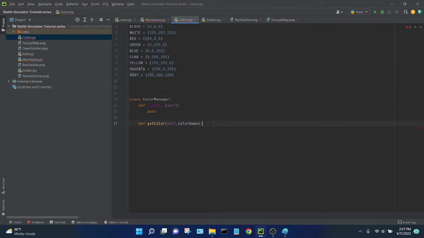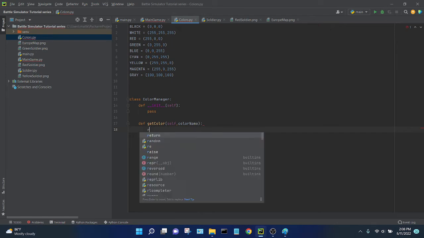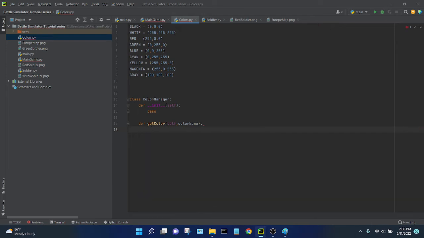And here's what I'll do. For the getColor function, we're going to pass in the name of the color, and we're going to convert that color to one of these codes. So I'm going to just do a lot of if statements. First, let's make sure the user can type red with a capital R, or red with a capital D. They can do all kinds of nonsense like that. So let's make sure that color name is all lowercase. So I'm going to convert it: color name is equal to color name dot lower, and that will convert it all to lowercase.